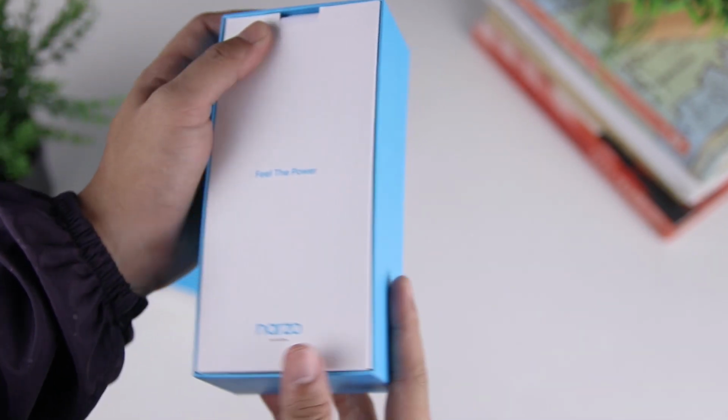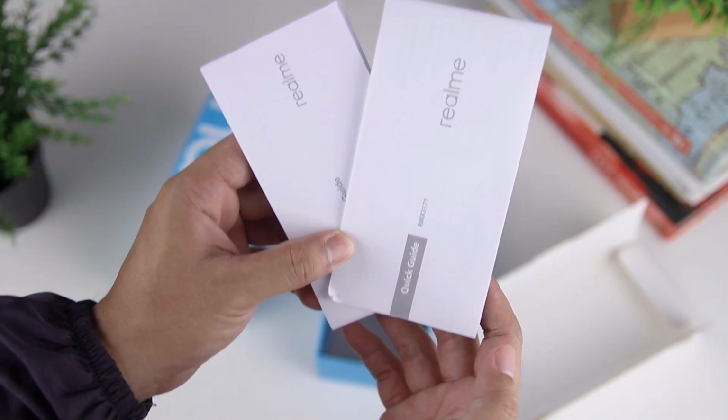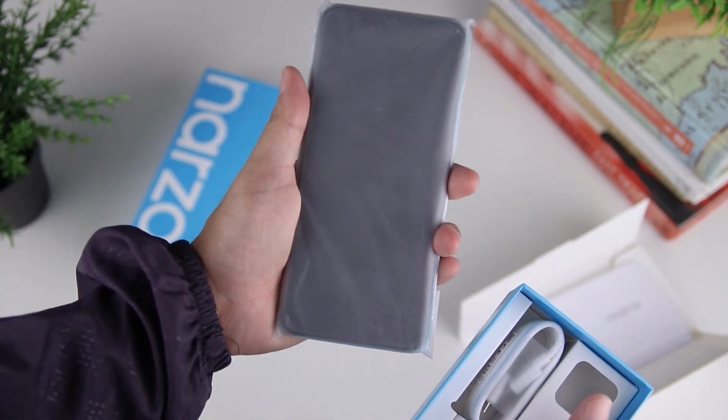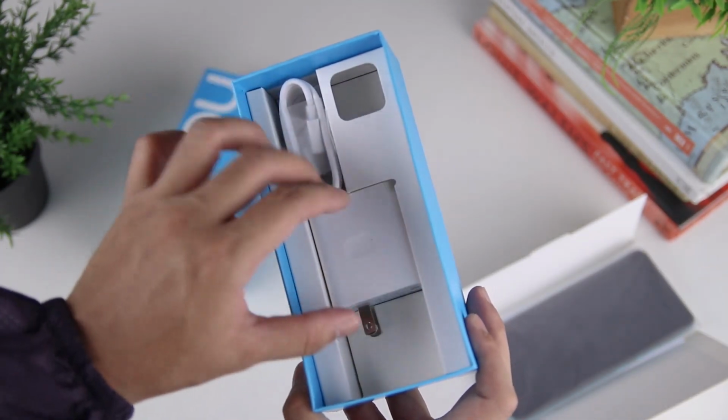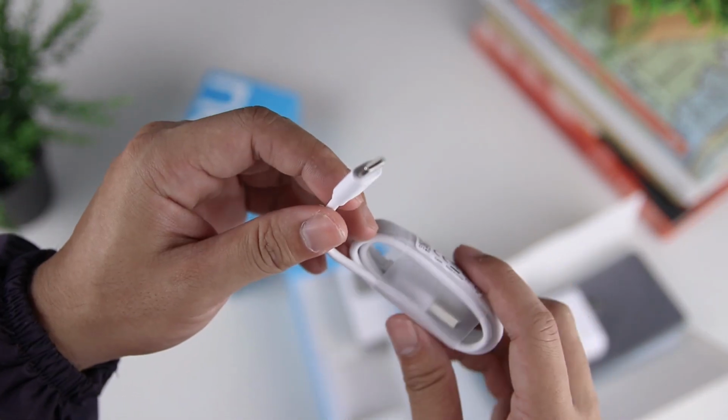Now let's check what's inside the compartment box. As usual, it has the SIM ejector pin and some documentation. Underneath the compartment box is the device itself, and at the bottom is the 18-watt power brick and the charging cable. Luckily, it is USB Type-C.